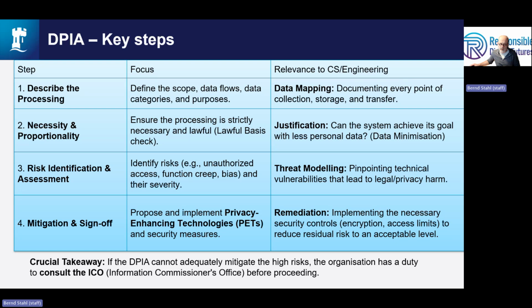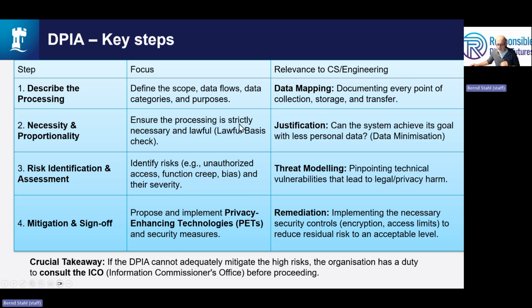So for example, this might be through privacy enhancing technologies. It might be through anonymization of the data. It might be whatever it might be. And then if you're happy that the risks are mitigated, you can sign it off. If necessary, you will need to implement whatever measures there are, security protocols, or encryption or access limitation to reduce the risk.